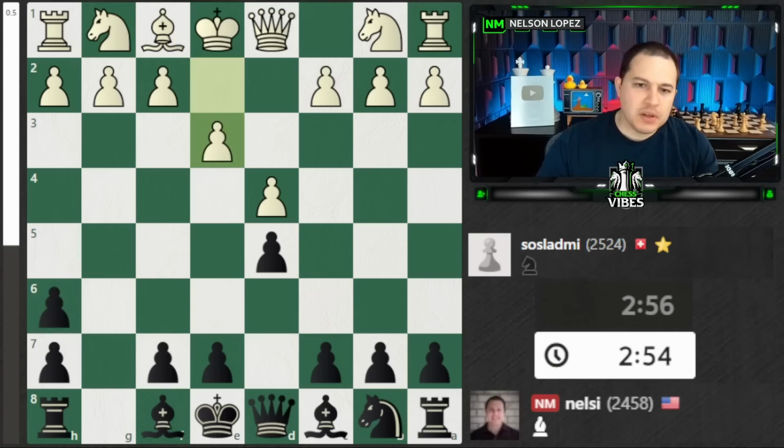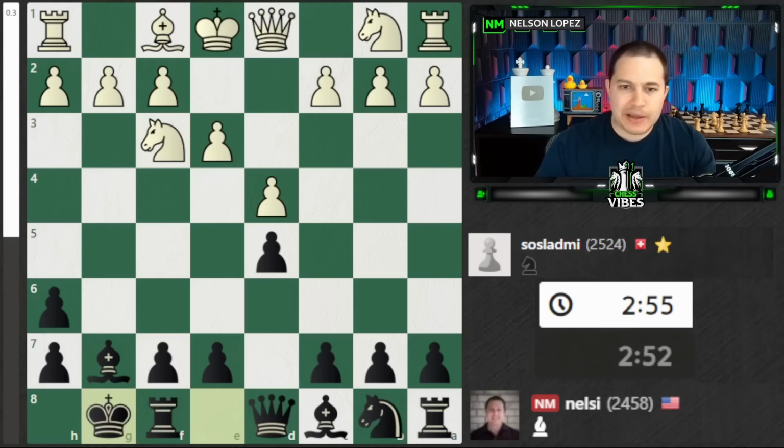So what do you do if you mouse slip knight h6 and it gets captured? Well, you develop the bishop and you castle right away, because that's the one benefit that I get from this. I can castle right away. Now, you might be thinking, but Nelson, your king is now open and your pawn structure is messed up, and you would be absolutely right.